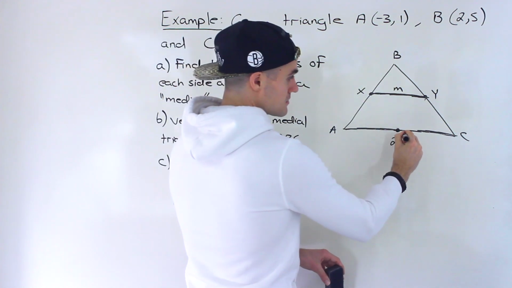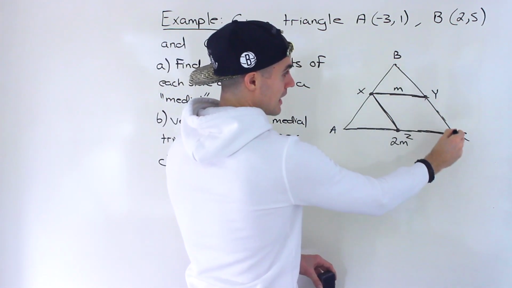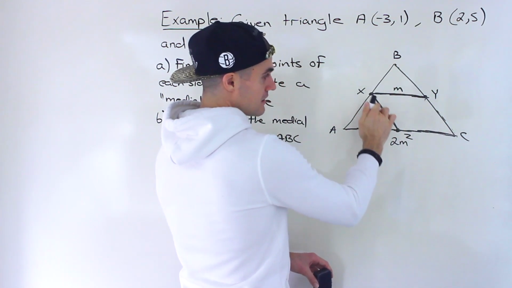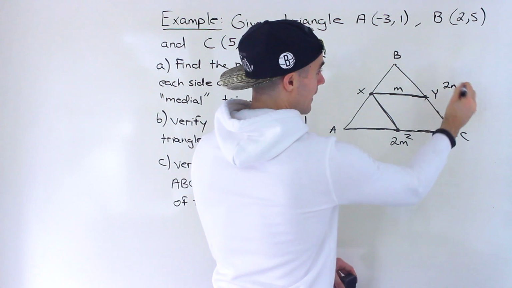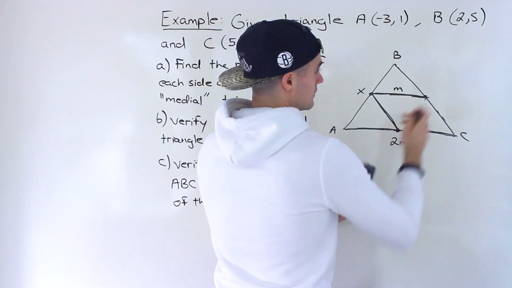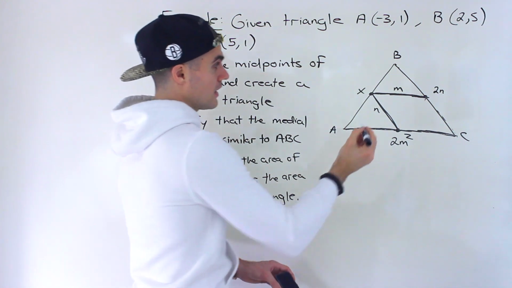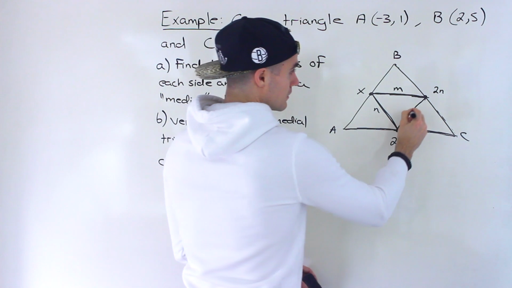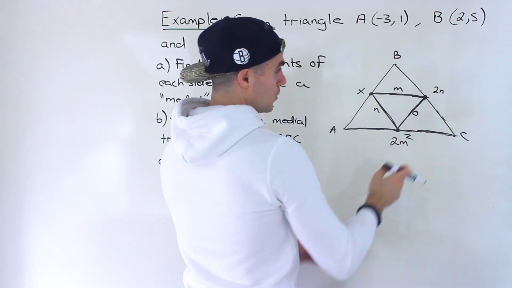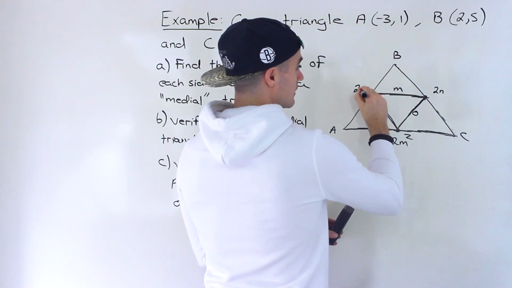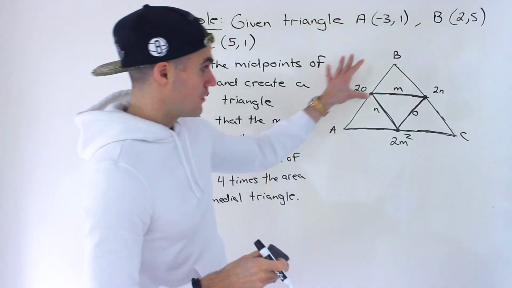So if we let this midpoint be Z, that means that the line XZ is going to be parallel to this line, BC, and this length is going to be half of this length. So if we let this length here be, let's say 2n, right? A lot of letters here. This is going to be 2n. Then it means that this length over here is going to be n. And then this length over here is going to be parallel to this side AB. If this has a length of o, then this whole length is going to be 2o.